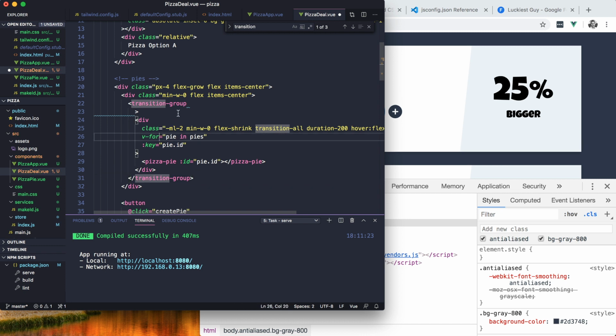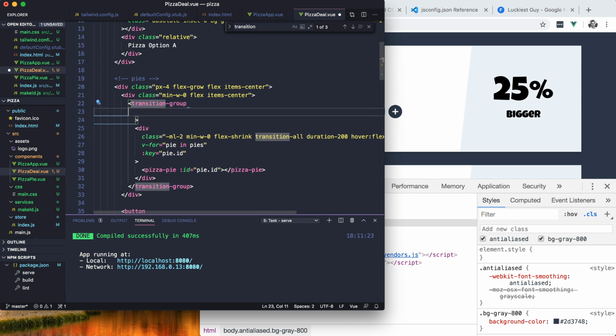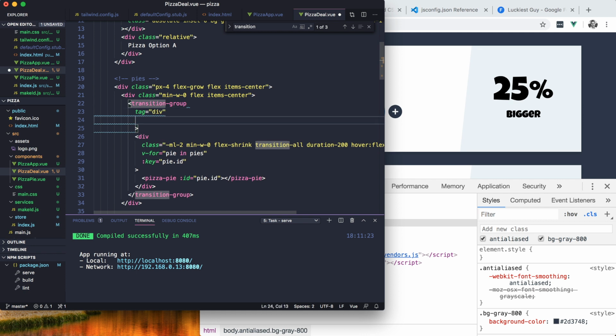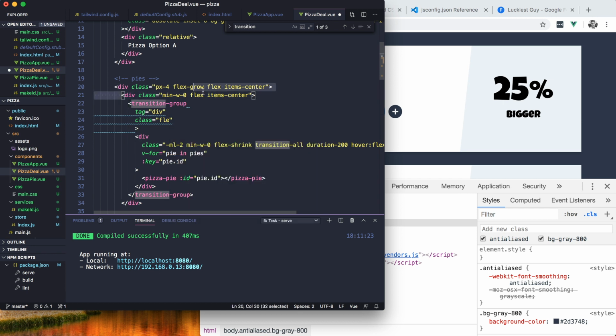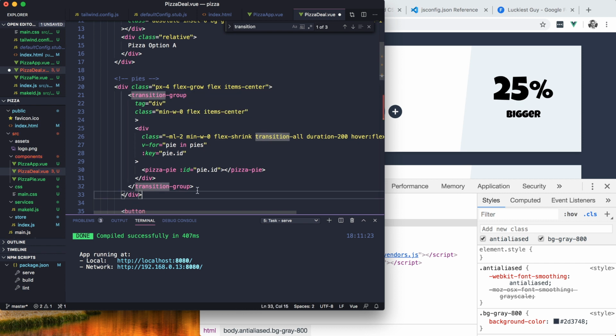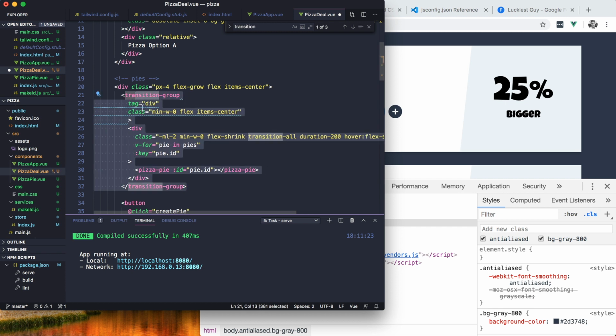It's got a whole list of things inside it. By default it's going to default to a span, so it needs a tag. I'm going to change it to a div because there needs to be a wrapper component there. Actually, you know what, we can get rid of that div now that we've got the transition group, which is going to be that div now.